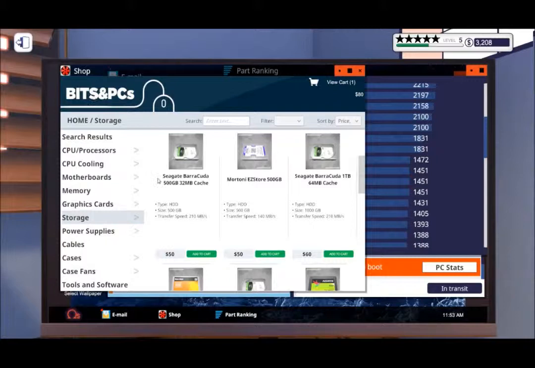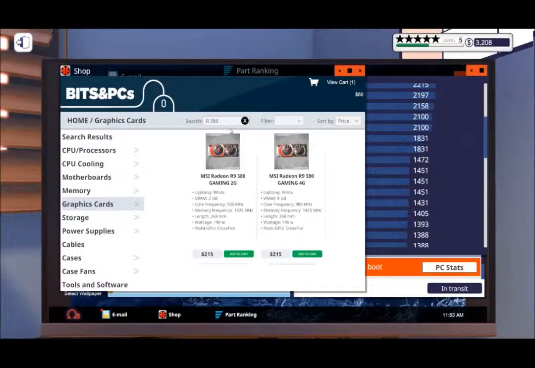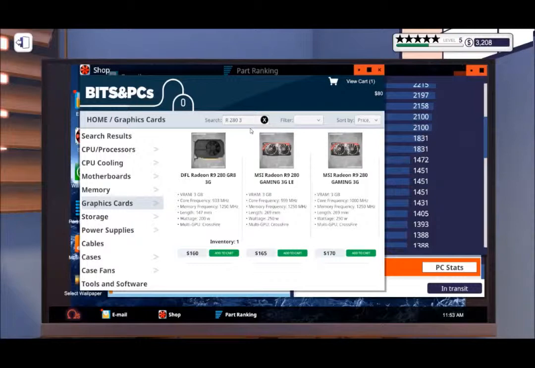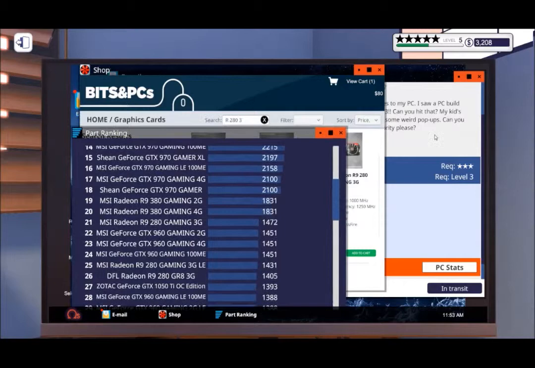So let's take a look here. So that's way out of range budgetarily. So the only other option is to look at the 280 Gaming 3. 280 Gaming 3, 170, it's still out of range. So I'm more inclined to believe that it's not a video card problem, it is a processor problem.